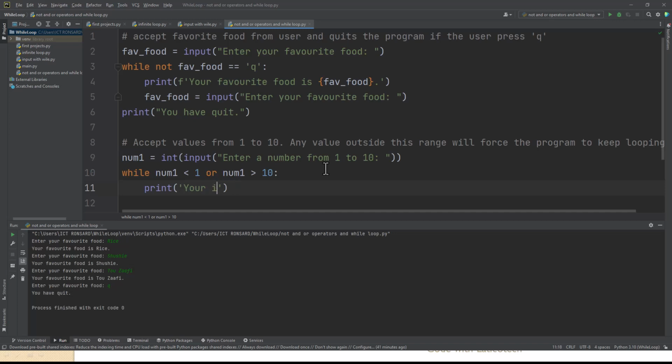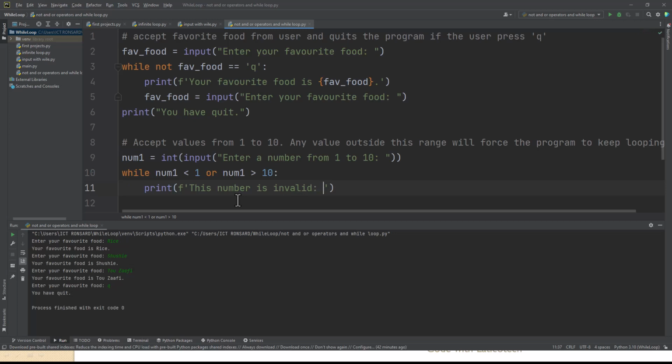Or we can just print the number that the user has inputted. Let's use a formatted string and say this number is invalid.